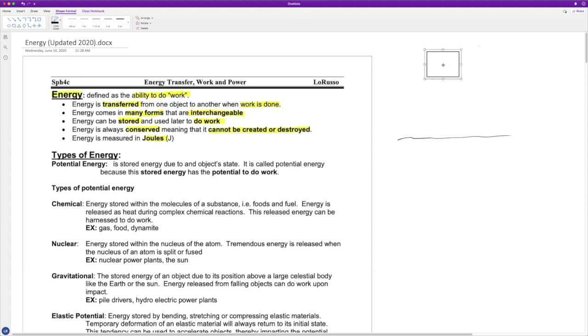And of course, when we let go, this object is going to start to accelerate and hit the ground at some speed, which is defined by its height. So what we have done is we have taken some of the energy in our body, which we get from our food calories, because food is a type of energy. And we've placed some of that energy that we got from our food into this object. Now when we let go of that object, we can get some of that energy back in terms of speed, which we call kinetic energy. And then, of course, when it smashes into the ground. So every time there's an energy exchange, the concept of work is being done.